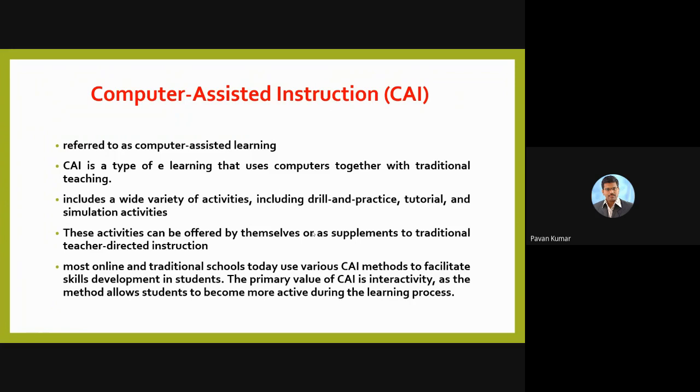It is computer assisted learning. Here this will act as an additional tool for traditional teaching. That means whenever the practical sessions have to be handled, this can be done with computer assisted instruction. Most online and traditional schools today use various methods to facilitate skill development in students. So the primary value is the interactivity. This is a very important thing that we gain from computer assisted instruction.